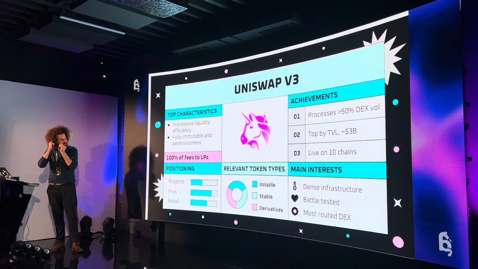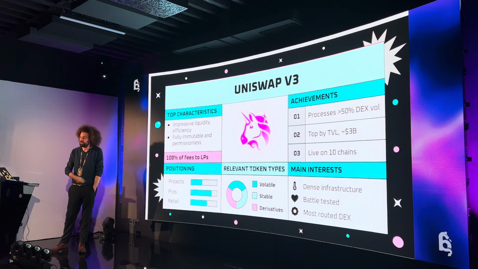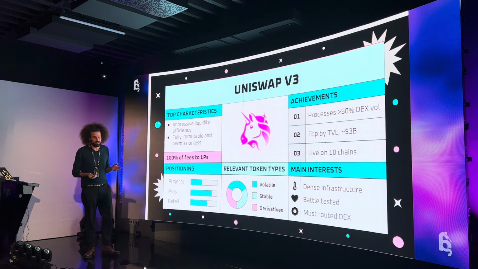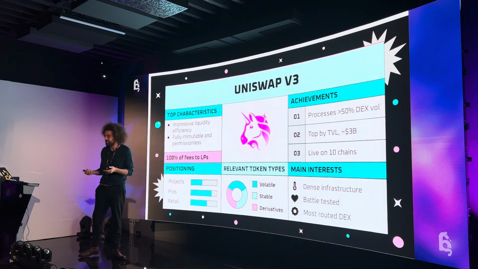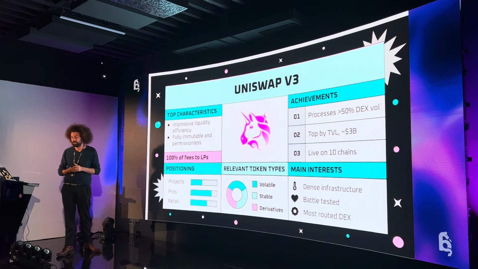So I'm just going to do a few of these so we can talk about the most interesting one. But this is just to give you a recap on how everything kind of plugs together. So this is at Uniswap level, essentially what it looks like if you merge incentive model and liquidity structure together.